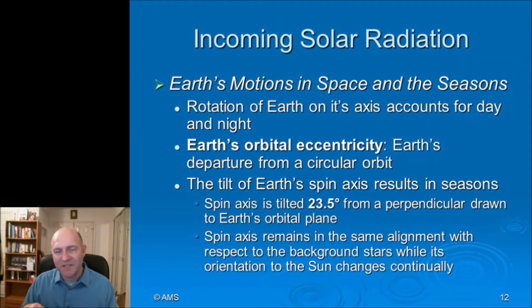So you think about this, and it translates into the seasons. Think about the rotation of the Earth on its axis, accounting just for day and night, the orbital eccentricity, or how circular the orbit is around the sun, because it's not a perfect circle, it's more of an ellipse. And then the tilt of the Earth on its axis. Right now, the Earth is tilted about 23.5 degrees from the vertical, and it stays on that fairly consistent axial tilt all the way around the sun. It doesn't wobble around the sun through the course of a 12-month year, right? It stays in that one direction as it goes around the sun.